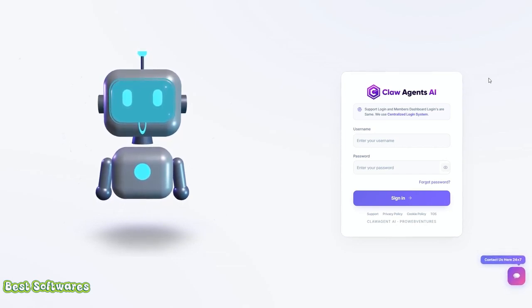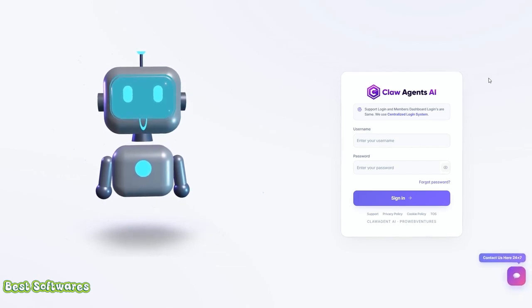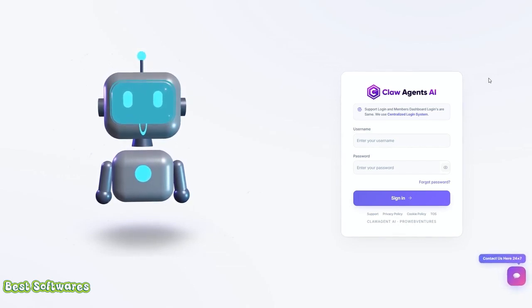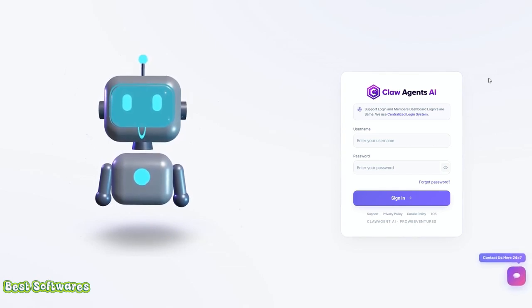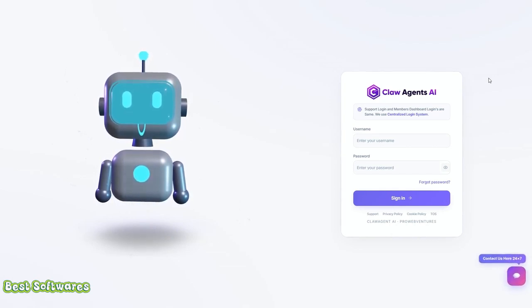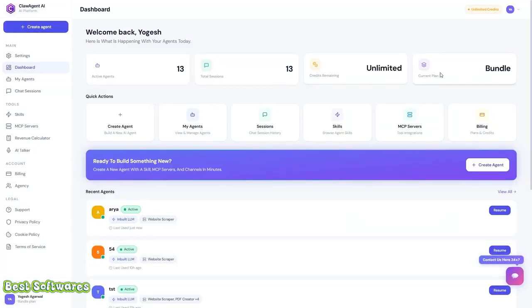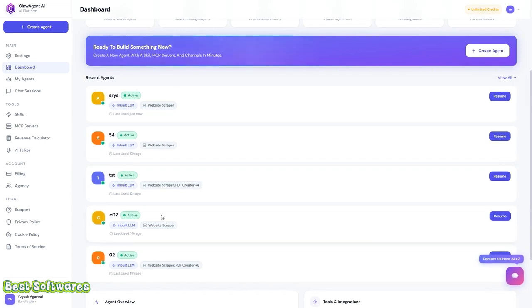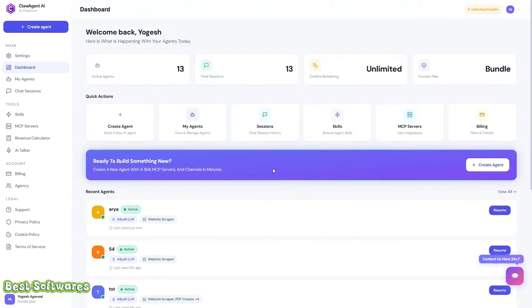And I'm not just going to talk about it. I'll build a real agent and command it from Telegram, Discord, WhatsApp, and the web interface. Right in front of you, a live OpenClaw agent doing everything for you from a single command on your phone. Let's go. So this is my dashboard. Here you can see everything you've done so far, all your agents, your account stats, and your chat sessions along with their status.